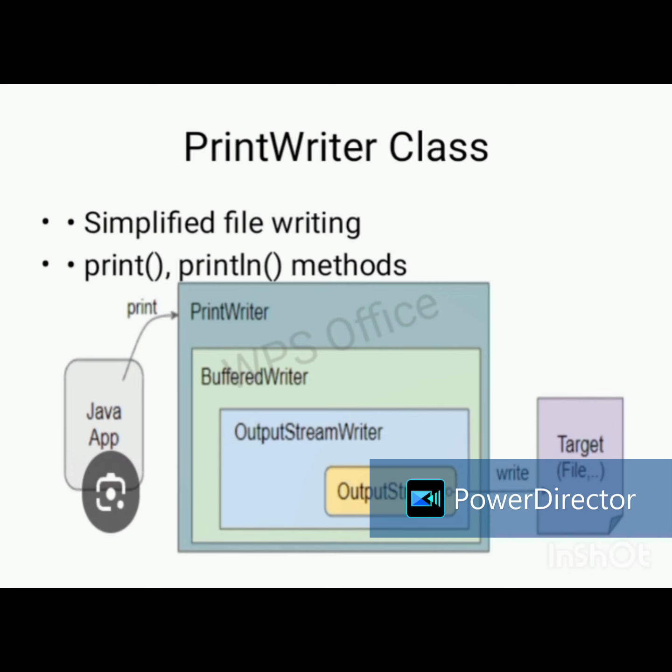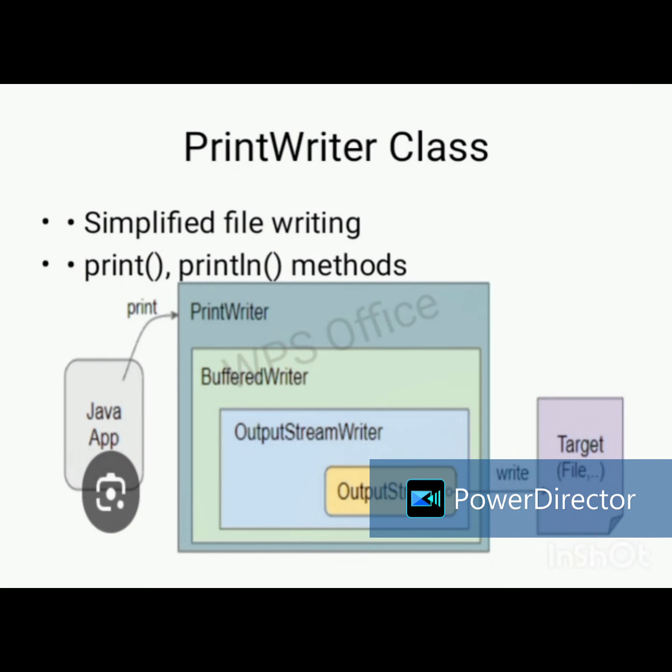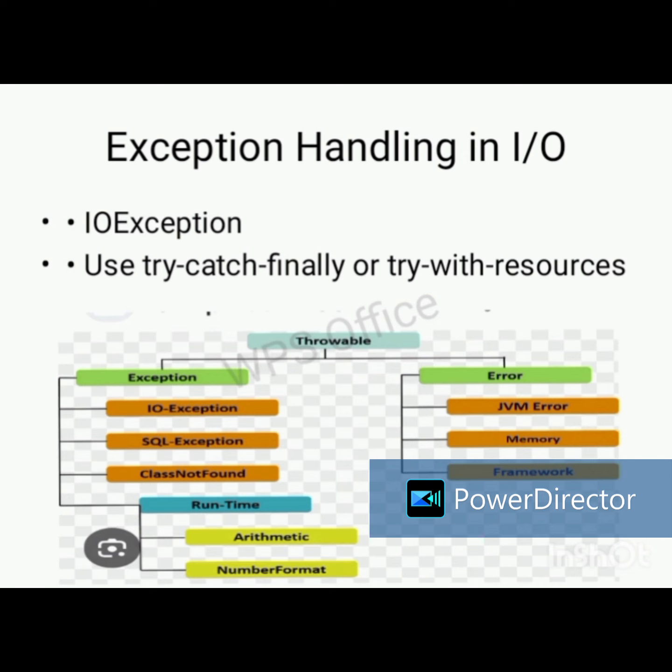Now that we have covered writing, let's focus on exception handling during input and output operations. Exception handling in input and output. Exception handling is critical when performing input and output operations in Java because many things can go wrong. Files may not exist, you may lack permissions, or the storage device could fail. Java uses checked exceptions to force developers to handle such possibilities. Most input and output classes throw IOException or its subclasses. You must either catch those exceptions using try-catch blocks or declare them with throws.